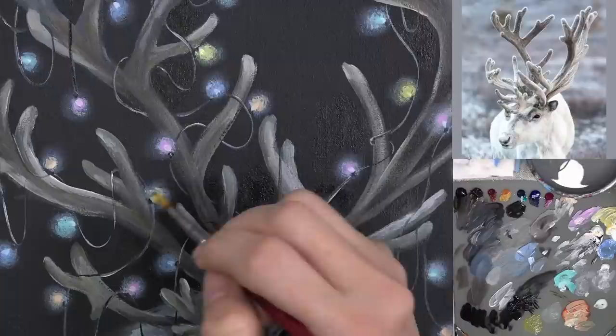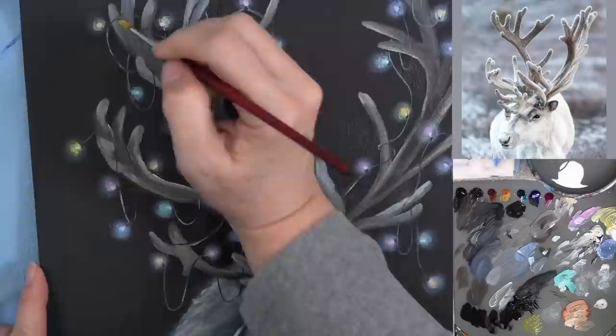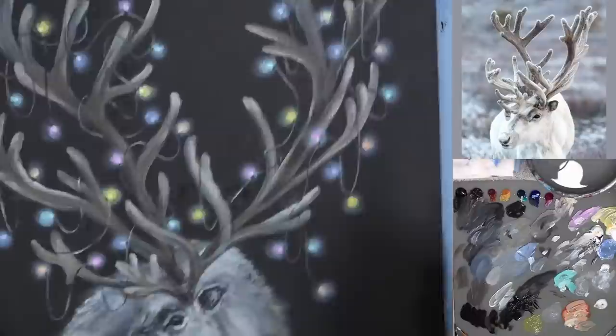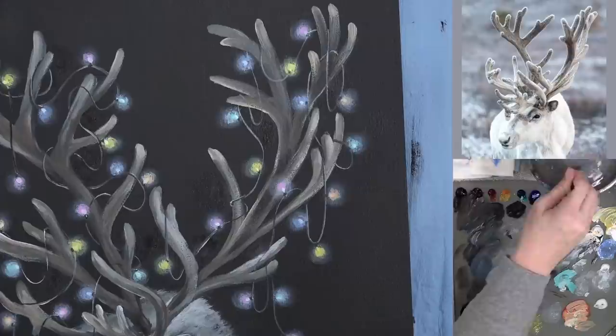This is transparent, so I'm not going in with pure color. I want to be able to see all of that glazing that we have going on, or that fuzziness, to my color, my lights. And if I used an opaque color, I'd be covering up what I did instead of just adding color.